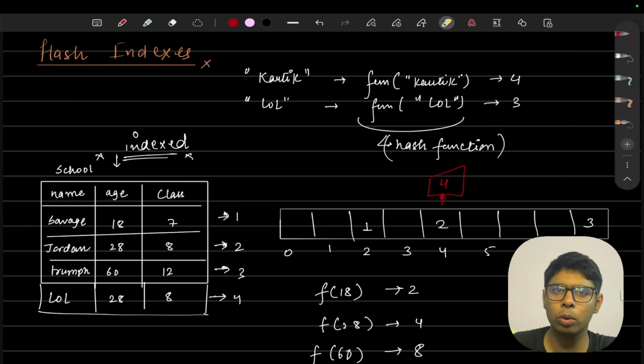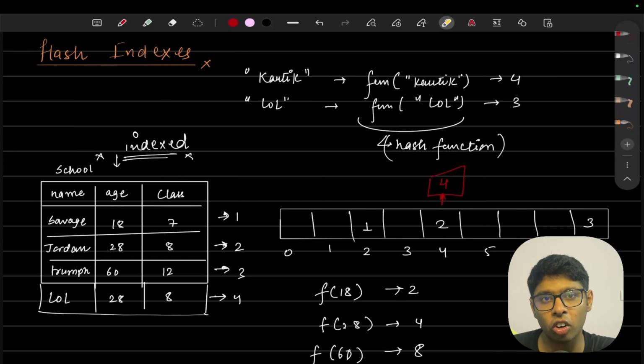For the same input, it is going to give me the same output every single time. These are known as hash functions. They can return a checksum, an integer value, or a string value, anything, but they are going to give the same value for the same inputs. These are known as the hash functions.